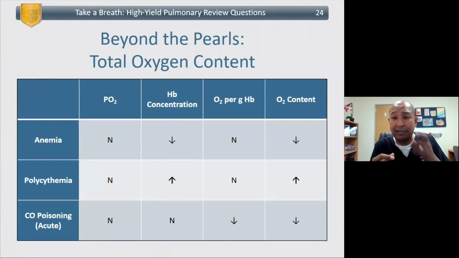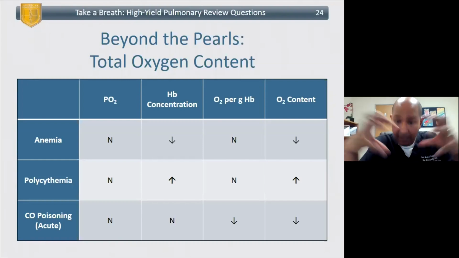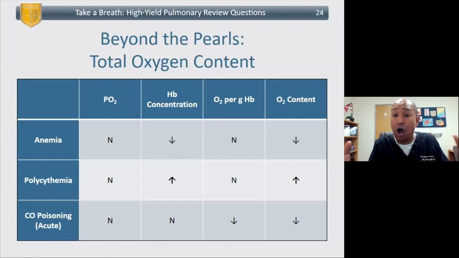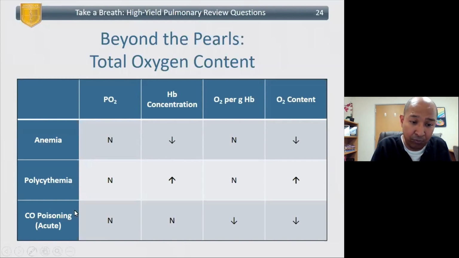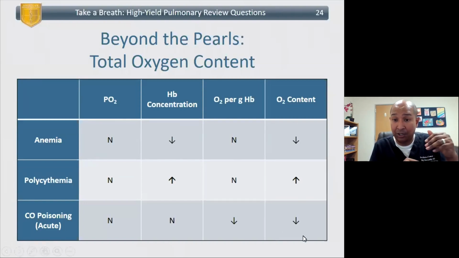So I put this here so you can always review this on your own. I think it's very important, even at the level of the pulmonary boards, to understand what influences your PaO2, your hemoglobin concentration, and the amount of oxygen attached to the hemoglobin, because these three things make up total oxygen content. And what I wanted to show was, when we had the previous question, it was about carbon monoxide toxicity. And the answer was total oxygen content should be low. It shouldn't be normal. And some of you said, why?